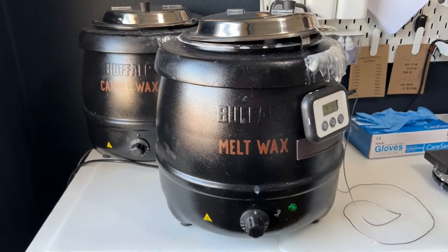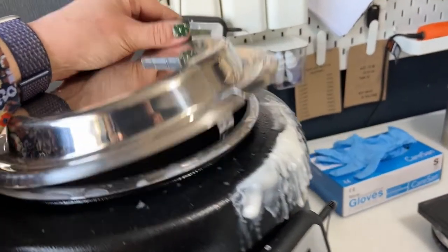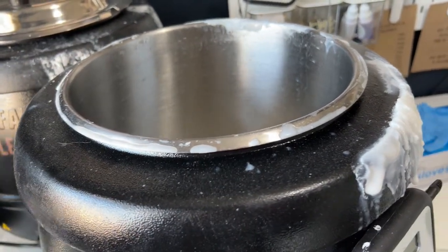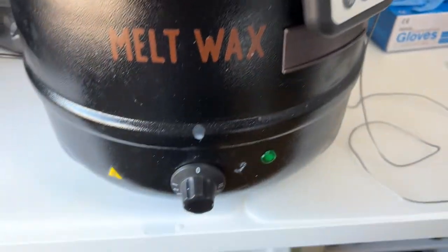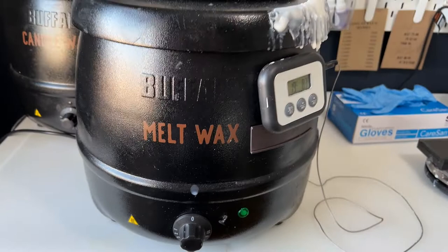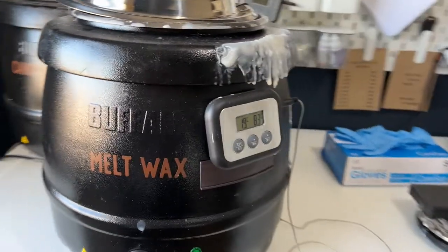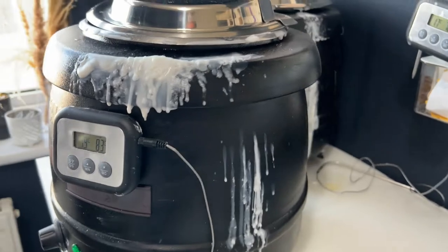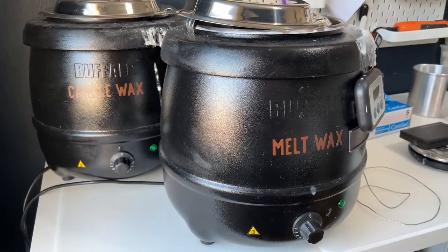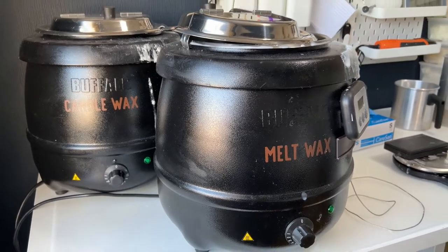The final thing I've purchased from Amazon are these soup kettles that I use for melting wax. They work with water inside the base and then you put your wax in to melt it — the big metal parts come out and the water goes underneath. They've got a dial that goes from 0 to 10; you turn it up to 10 to melt your wax and then judge what to turn it down to in order to keep it at a stable temperature. I use two different types of wax, hence having two, and I use an IKEA thermometer when using them. They're absolutely covered in wax as you can see. I use a ladle to ladle out the wax into a jug, but they're great if you want to step up from a double boiler and have wax sitting at the right temperature for making lots of batches — absolutely brilliant.